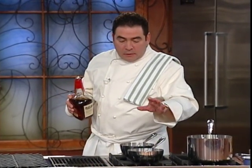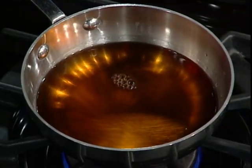You want to take a cup of bourbon and you want to reduce this over low heat. Now, folks, you don't have to be a rocket scientist here to figure this out. There's alcohol in here, okay? Be careful. It's going to ignite. If you have a gas stove, it probably is going to ignite.